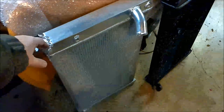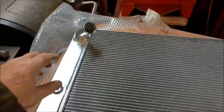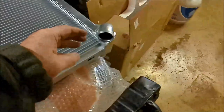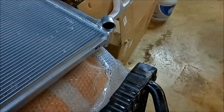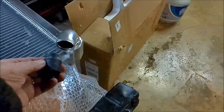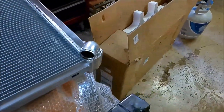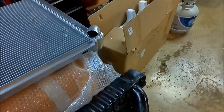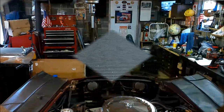But what it did was, here, let me put this up where I can show better. Okay, the bottom filler neck is fine. I don't see any problem with it. The top filler neck, the top part was mashed down just a hair. And with this socket right here, and some heat from my MAPP gas, I was able to round this thing back up. So I've got it going good, and I think it's going to hold. We'll know here shortly. The rest of the radiator looks good, so hopefully it survived the shipping.